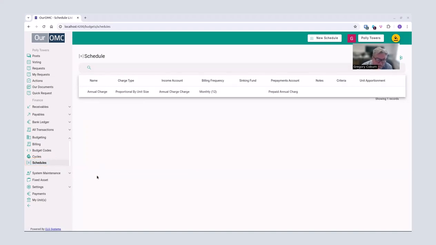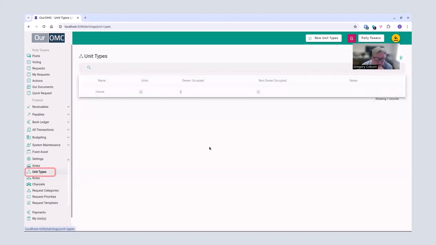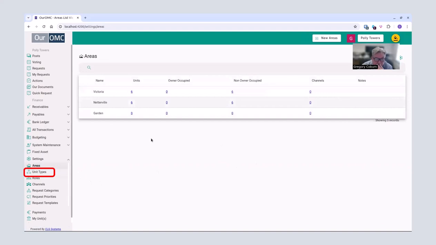We look at the unit types, and they're all houses, and they're all non-owner occupied in this case, and they're split up into two areas, Victoria and Netherville, 6 units in each of those two areas. So nice simple budget for us to look at.